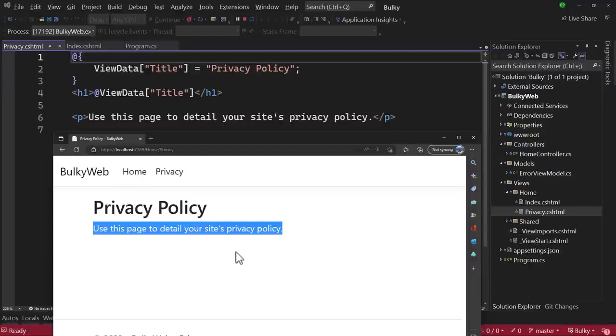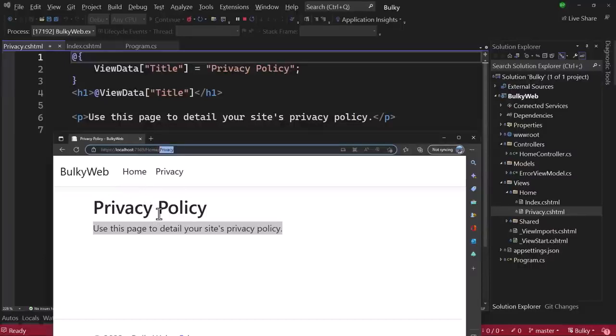Now something interesting that you should notice here is when we are going to the privacy page, the URL here is something that we have seen before with routing. Based on this URL, can you tell me what is the controller name and what is the action name? The controller name is home controller and action name is privacy.